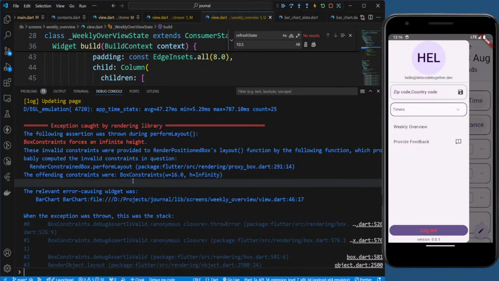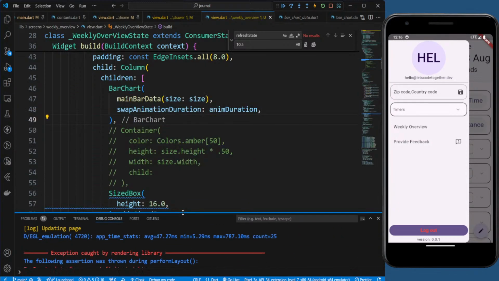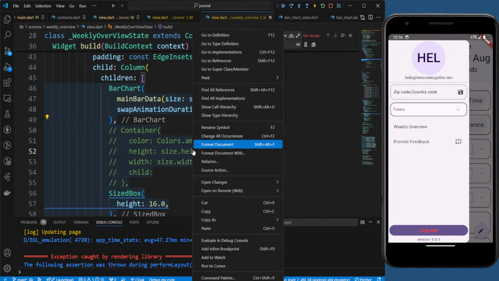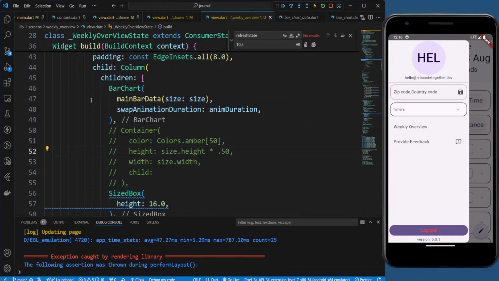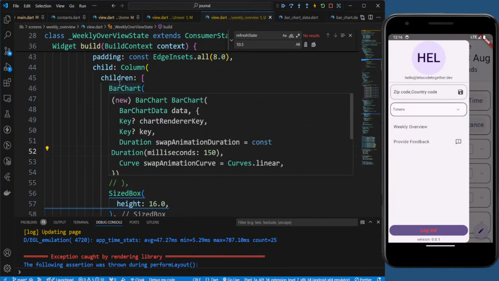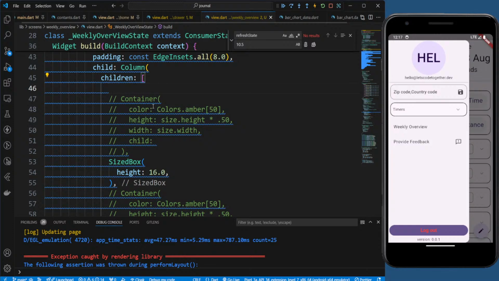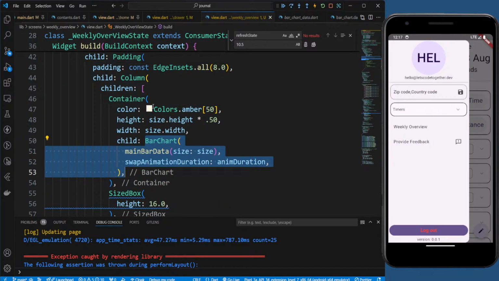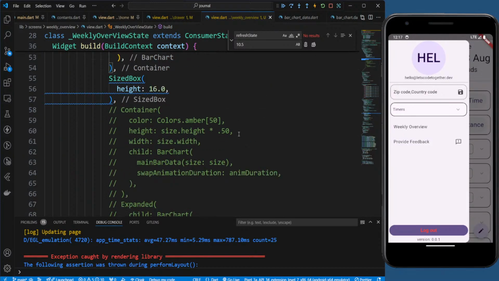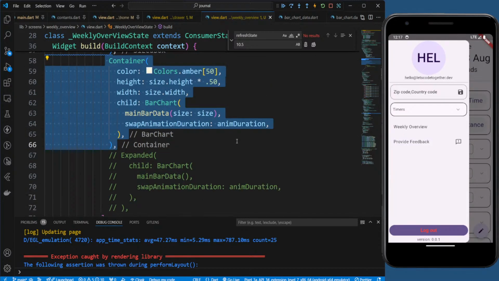This will need a box constant, okay? Otherwise it will try to go to infinite things. So if you wanted to use bar chart, I don't know if there are any other ways, but for this way what you can do is just restrict it to a constant. Either using the column, you can expand it so it takes the full width of the column or something like that. But it's better that you fix the size, like how much space you want for each chart to take up, at least the maximum of that. And if you see, what we did is this one.